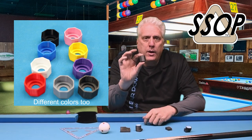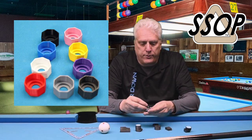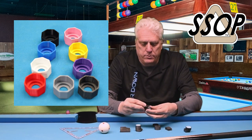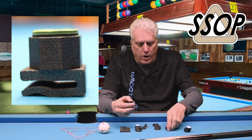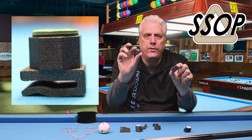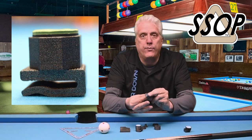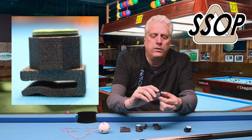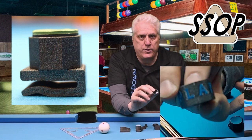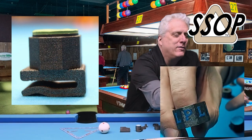Take a look at what you get with the chalk holder — he actually has three different versions. The first version is the bare bones: you get the belt clip, the chalk holder, and a magnet. The magnet just snaps into the bottom of the holder — friction-fed, snaps in place, holds just fine. It's octagonal and you can have text put on — message him and special request that. I got mine to say 'Play Pool' — you can get up to eight letters on the eight faces. That's the bare bones version: just the clip and the magnetic holder.